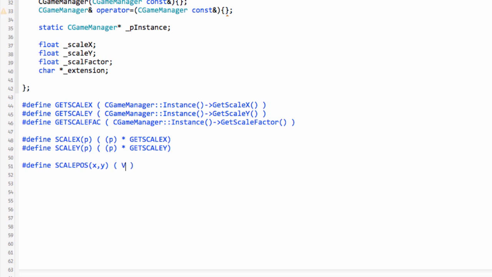And what we'll do now is say we have our vec2, and now it gets a little bit complicated, so I'll spread things out, but we want our get scale X multiplied by our X and multiplied by our get scale factor. So this scales in a position that we're giving.